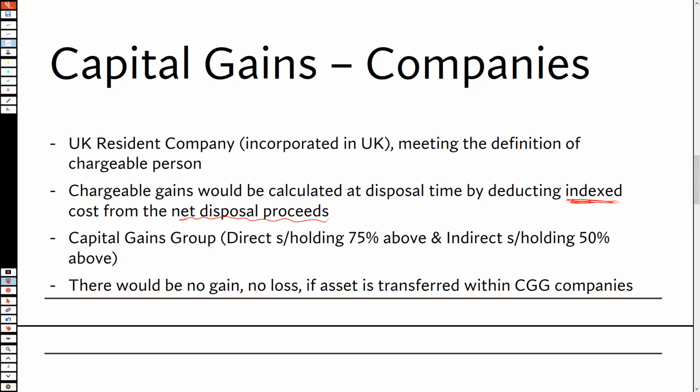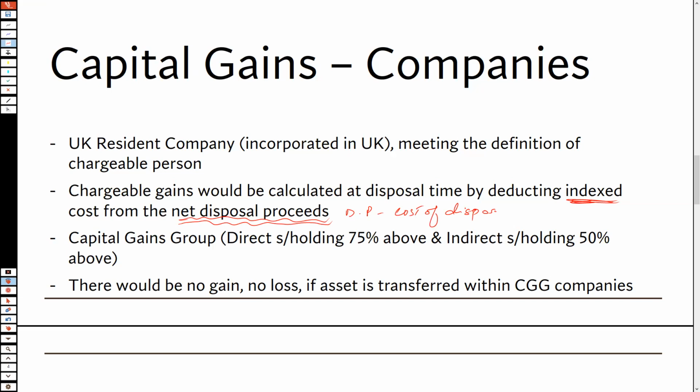And indexation allowance would be taken for the asset if the asset is purchased before 31st December 17. And if the asset is purchased after 31st December 17, no indexation allowance would be added to the cost of the asset. Furthermore, for capital gain tax calculation of the company, we shall be deducting the index cost from the net disposal proceed. What exactly do you mean by this net disposal proceed? Keep in mind, from the disposal proceed, we deduct the cost of disposal, like for example, if the company has paid any commission to a commission agent, or if the company has incurred advertisement cost for selling the asset, that advertisement cost.